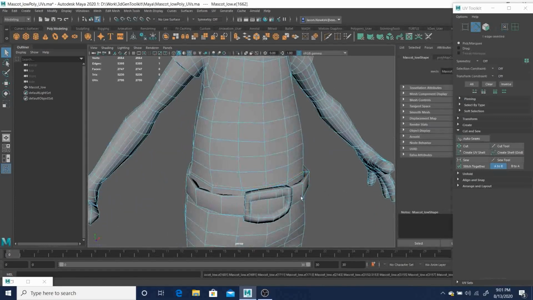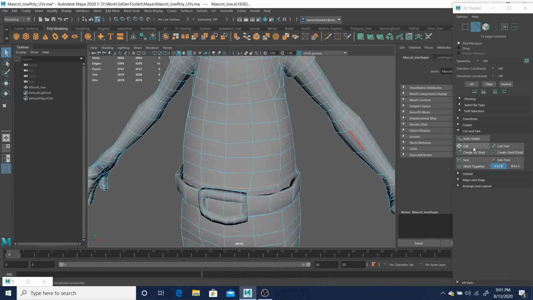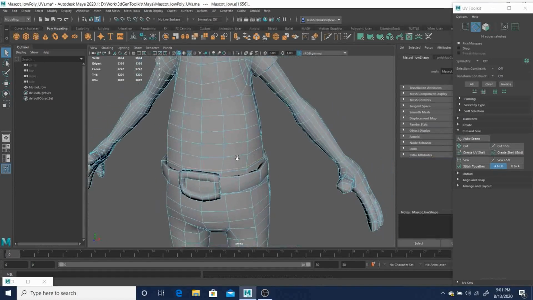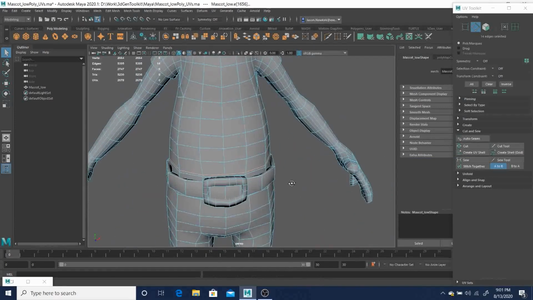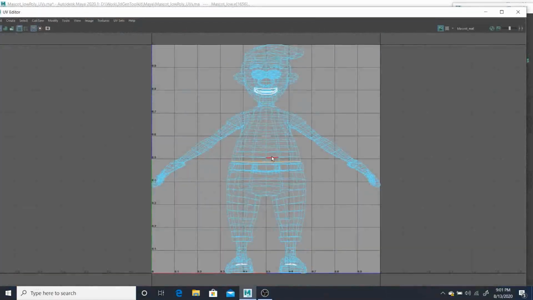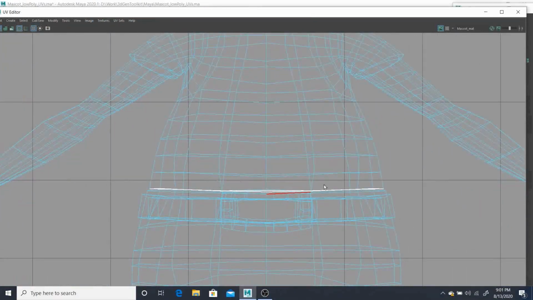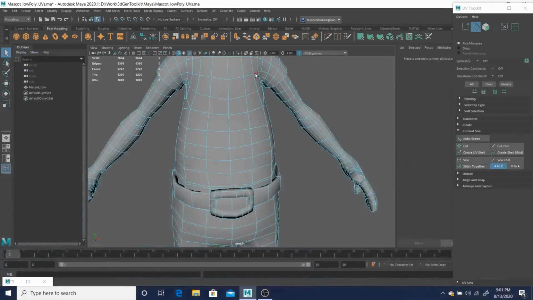So let me back that up a little bit. Undo, undo. So here, I just want to be able to cut that guy right there. Cut that edge. And so we should be able to see this. Yeah, so we do, the border edges are showing properly.